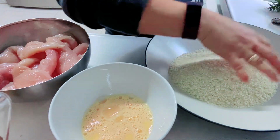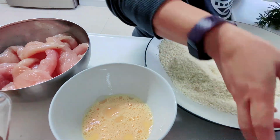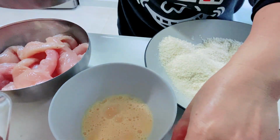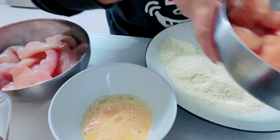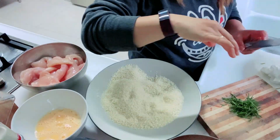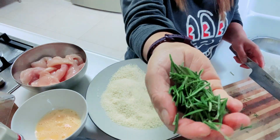Easiest, okay? This one is the panko breadcrumbs. Yes, this one I put already garlic powder, some paprika, sweet paprika, and onion. So for the breadcrumbs, guys, I need to put some herbs here. I picked some rosemary in our garden.